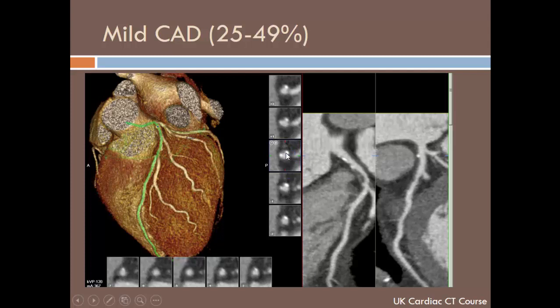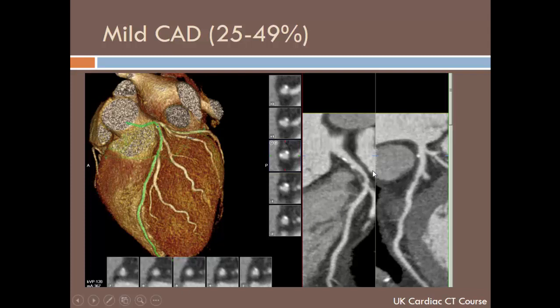And if you look at the lumen of the artery here, this is definitely not obstructive, not significant. And I can also be sure that this is not likely to be flow limiting. It's not moderate either. So at this point here, I will call this plaque mixed in nature, causing mild stenosis of less than 50%, definitely less than 50%. And this is unlikely to be flow limiting.